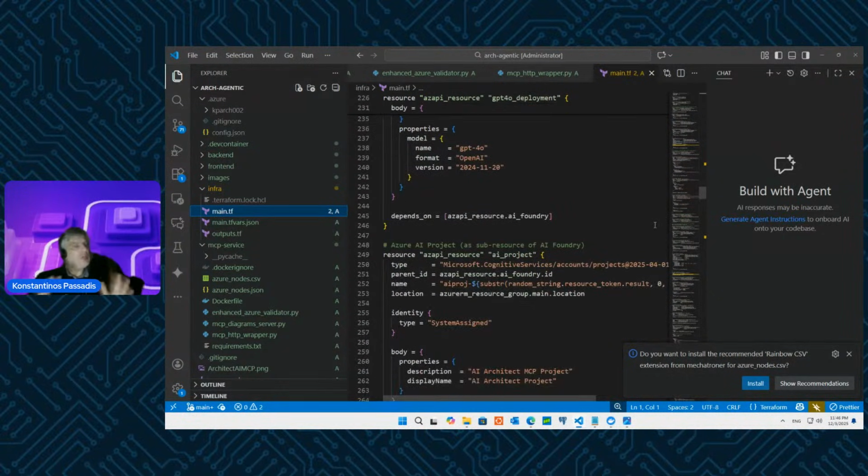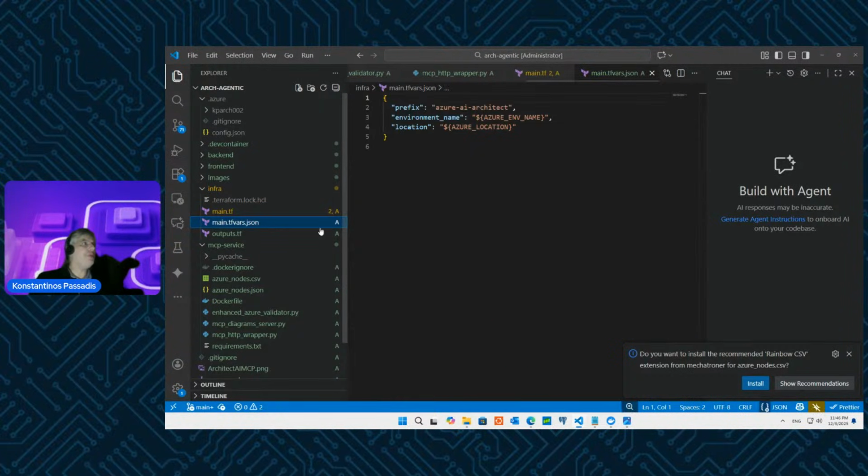And now that we are discussing this and I'm presenting this, I really understand why our dear friend from Microsoft said that this is something really golden, as exactly it said. And I'm sure that if we take this to the next level, it will be even better. The files that the Terraform needs also to be able to hold the environment name, the location. It asks you these questions when you first run the AZD init and then AZD app.